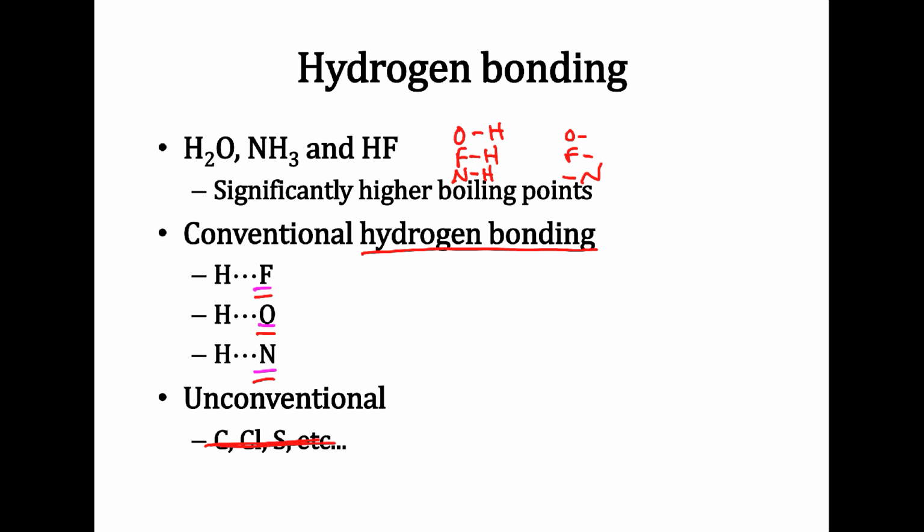But for instance, if you have something that looks like this, if you have HF, and then you had a neighboring NH3 or something like that, we would actually see a hydrogen bond being formed. It's a special type of Coulombic attraction between this lone pair, which we might call an electron donor, and this H over here. So let's go ahead and look at a few more examples of these.